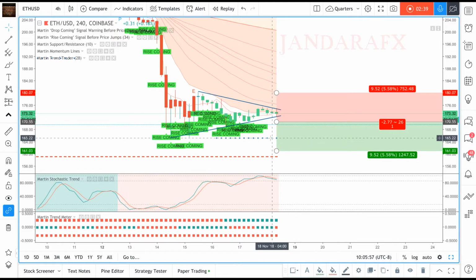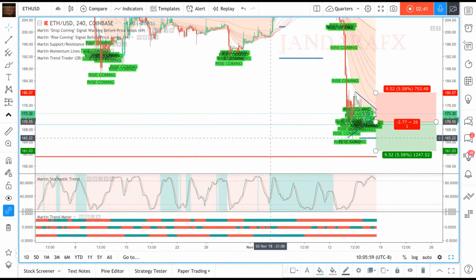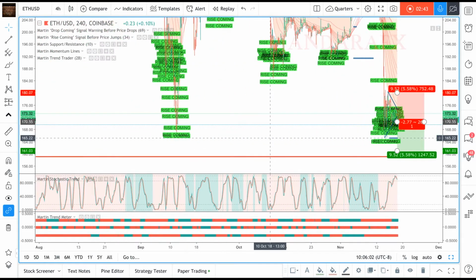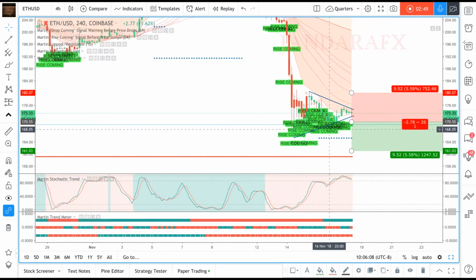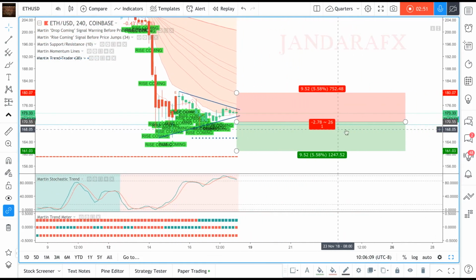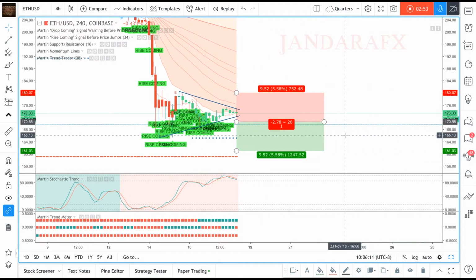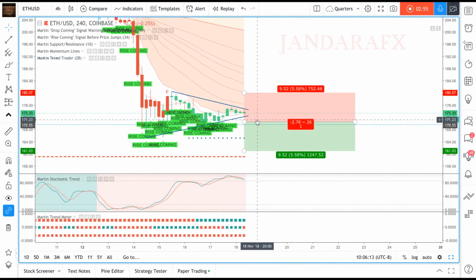This is the lowest support line we have for Ethereum within over 2 years. This is even lower than this support here that we hit a long time ago. So for it to go down any further is going to be risky, but I do think we can get a little bit of profit out of here. So here's what I would like to just propose on here for this trade.